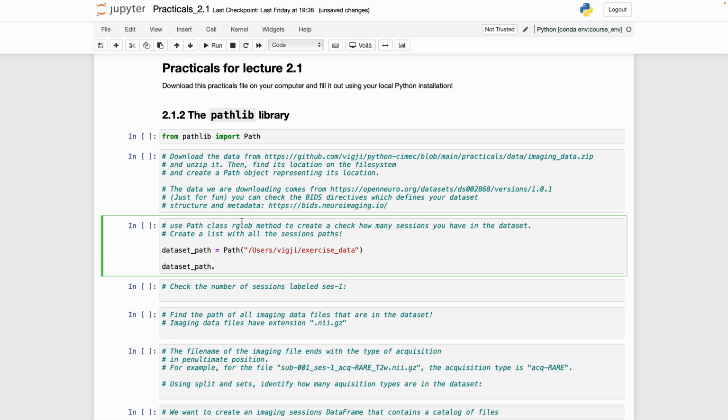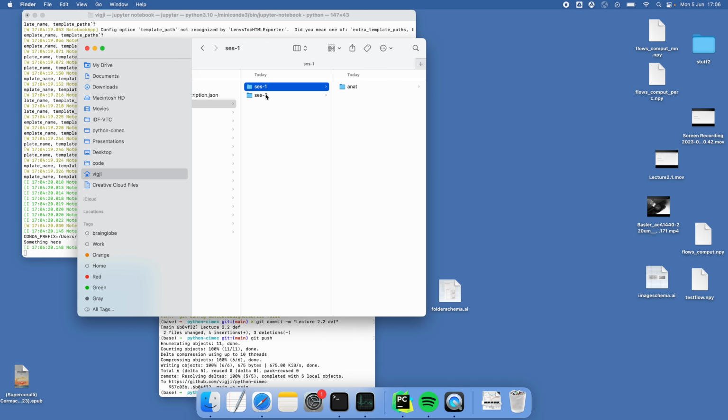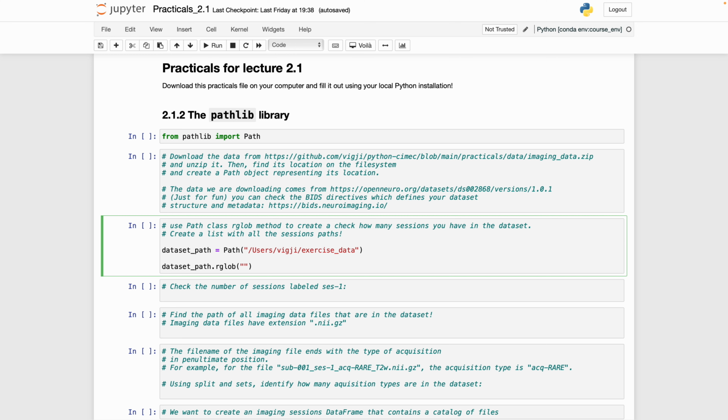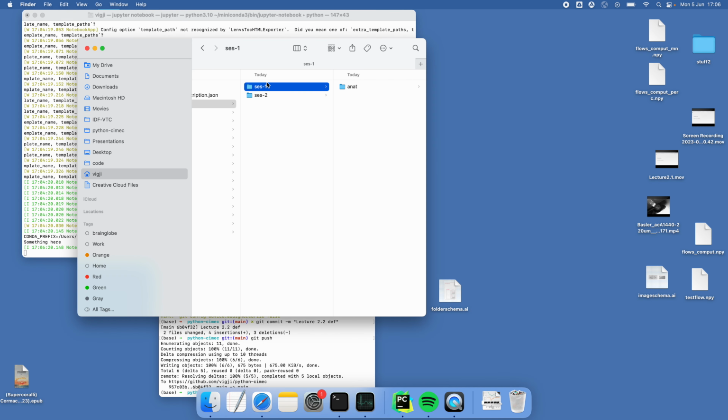To make a recursive search, so to search also in subfolders, we can say rglob for recursive global search. And the pattern that we can match for session is, for example, ses, and we can leave the asterisk so we don't filter for a specific number.